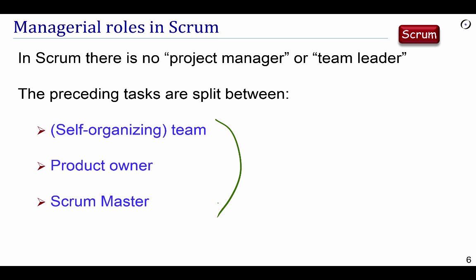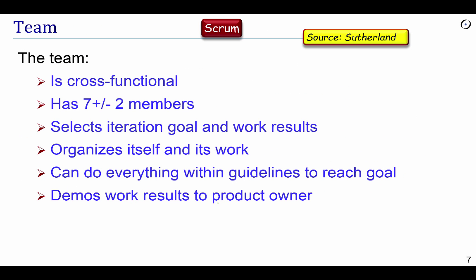The first one is a group of people which collectively takes a certain number of critical decisions. So let's review those three roles in turn. The team, as I said, is a group of people, so it's an actor in the same sense as the chorus in a Greek tragedy, but it has responsibility for many of the fundamental managerial tasks.